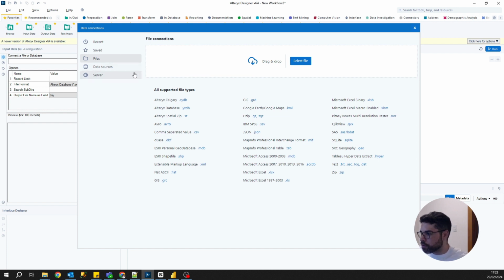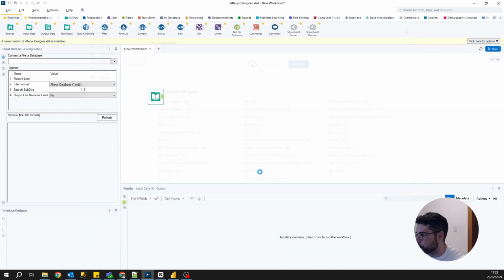Alteryx supports many types of files, like YXDB, which is the Alteryx database, and many other kinds of files. But I want to select an XLSX file to read and show you how we can do it.